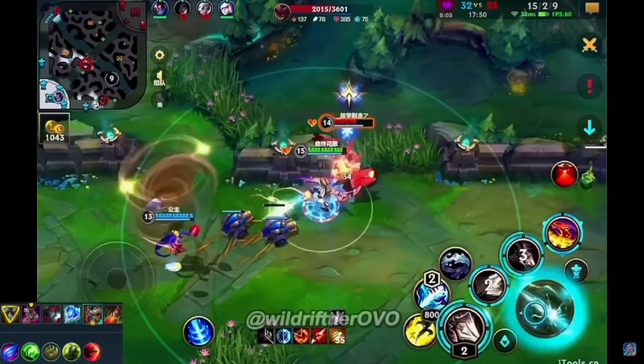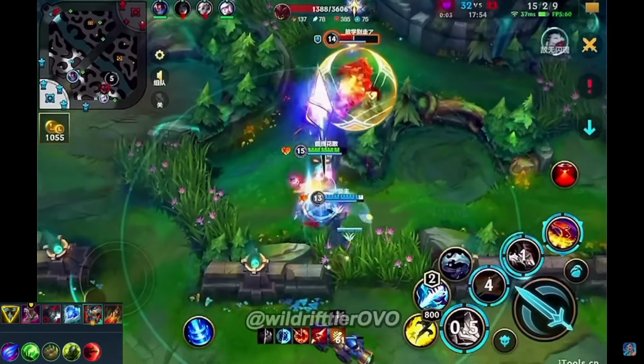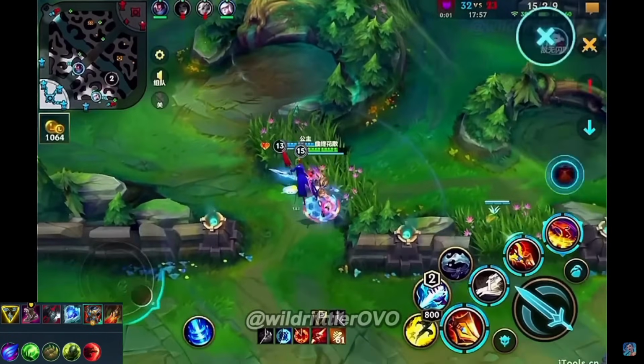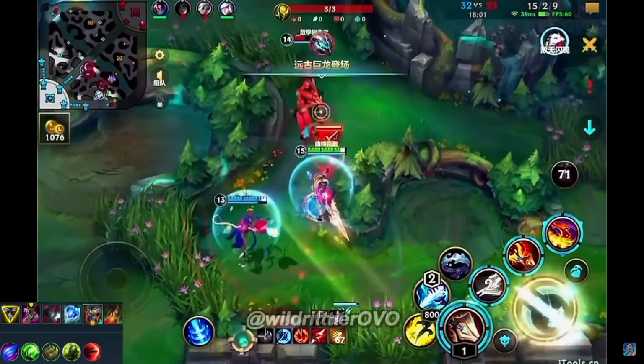Malphite being the frontline here needs to be mindful of who is behind the Malphite. Shyvana's making her way here. Malphite is just playing for time, flashes away. It's being very low HP. Shyvana's somewhere here in the fog of war as well, needs to play slow. Use the second ability to check the brush.